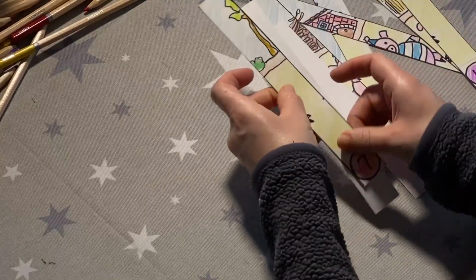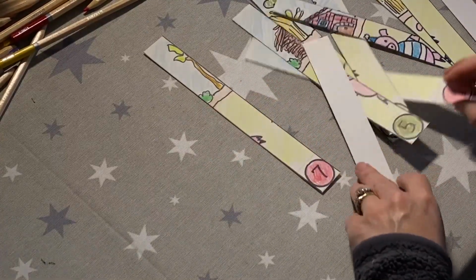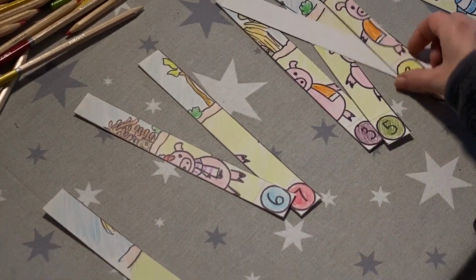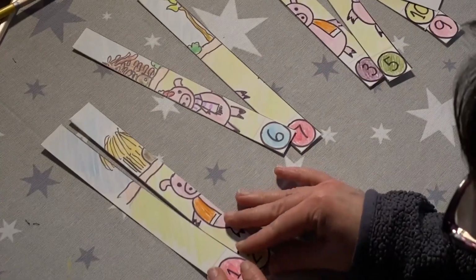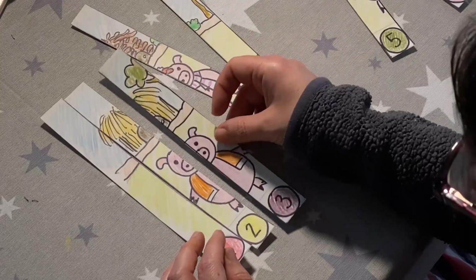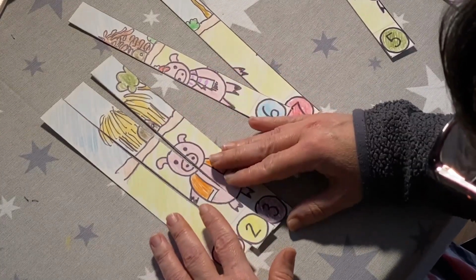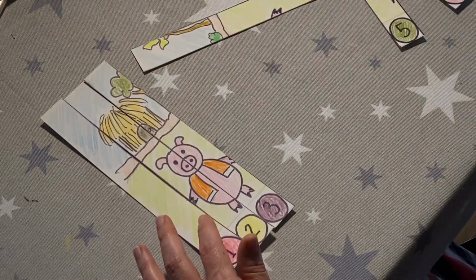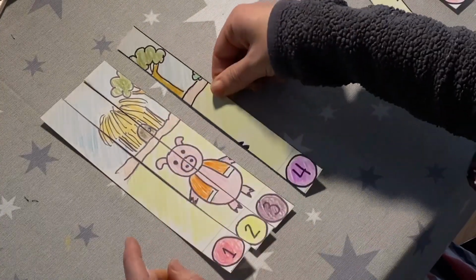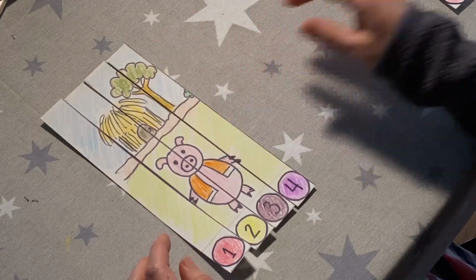And then you need to look at the numbers, and you need to be able to put them in the right order. If you don't put them in the right order, then your picture is not going to look good. So I'm going to put mine. First comes number 1, and now I have to find number 2. There it is. Oh, it matches. I know it's right. Then number 3. Now I have to find number 4. Oh, there it is. And after number 4 goes number 5.